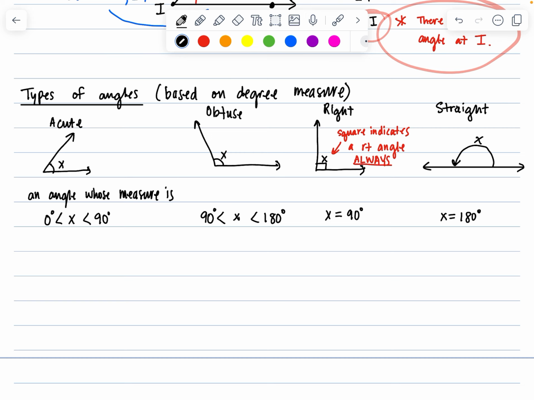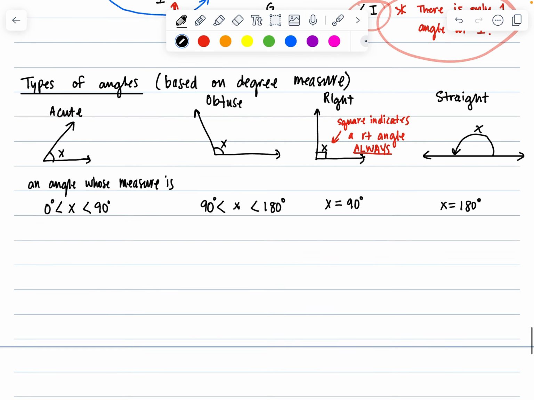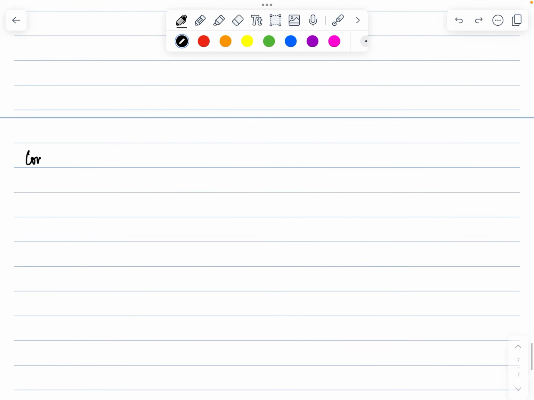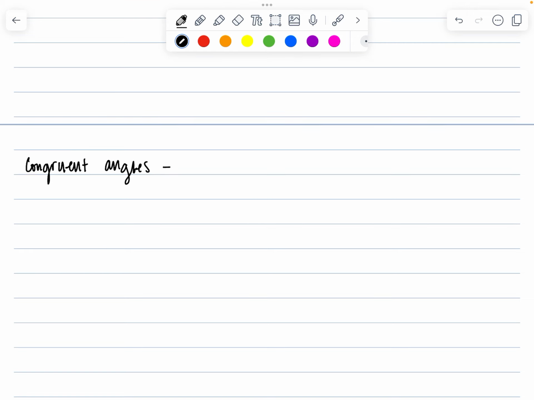We also have congruent angles. So if we already know the definition of congruent. So congruent angles, I'm going to actually do this on the next page because it's going to carry over no matter what. We have 2 more things to talk about. Congruent angles should be obvious. Are angles, 2 or more angles, I'm sorry, are 2 or more angles with the same angle measure.